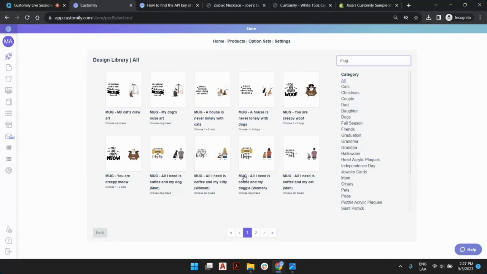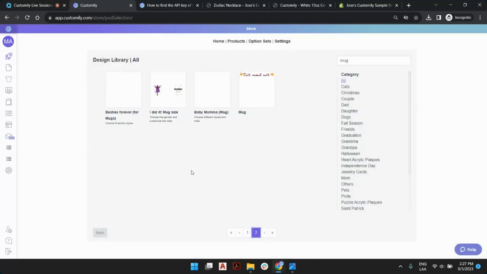And if you name your product mug, your design mug is going to filter really fast when you are using those products from print-on-demand providers. Let me go to the second one, and I'm going to pick this one. Now, this one has a specific preview that is different because we made this special for today. There's a center image and not two images to wrap around.